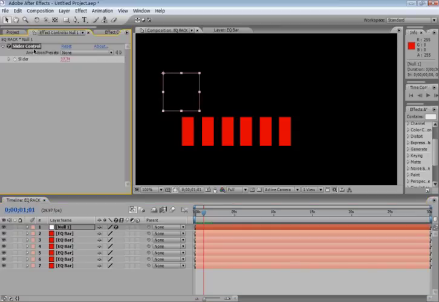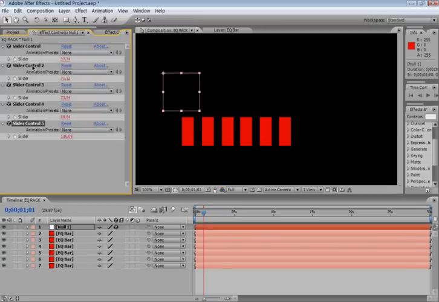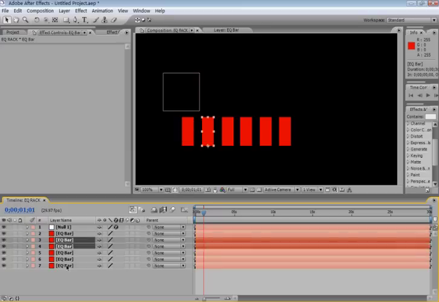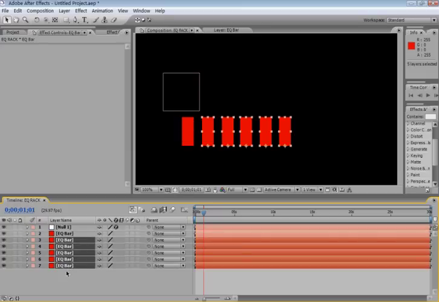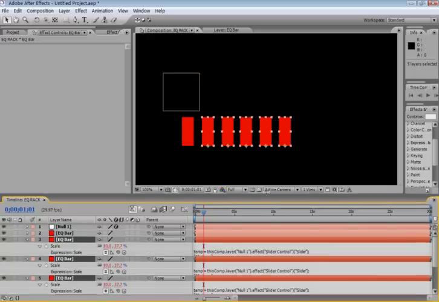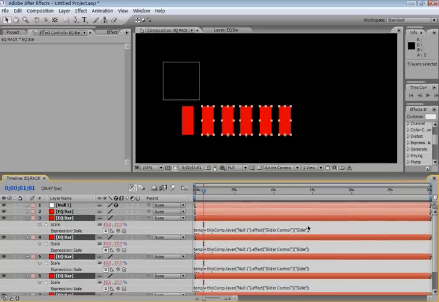control. And again, I'm going to hold down Command or Control and D to duplicate: 1, 2, 3, 4, 5. So here we have duplicates of our slider control. I'll leave the first EQ bar as it is, and then I'll select the rest, hold down the Shift key, and select the top and the bottom. If I hold down EE in quick succession, I've got access to the expression controls.